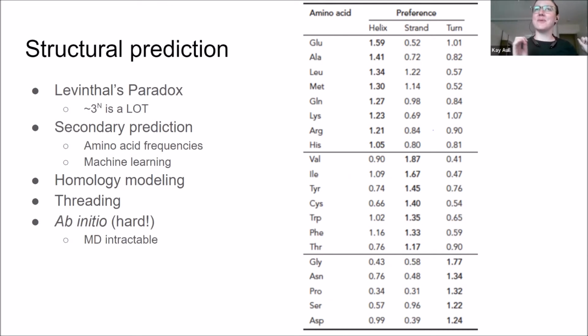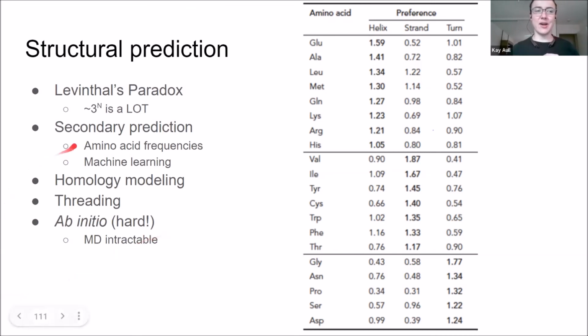And it's kind of impressive that proteins can work at all. And we do have things like chaperones to try to increase the odds in real life. But if we are doing computational modeling, we don't necessarily have that luxury. And so we use some strategies to try to reduce the search space for our computers.